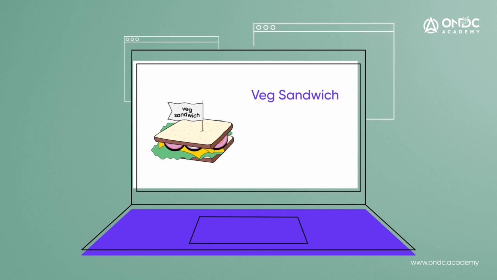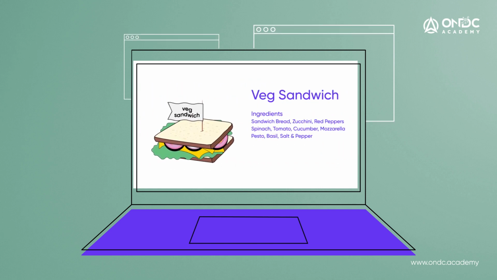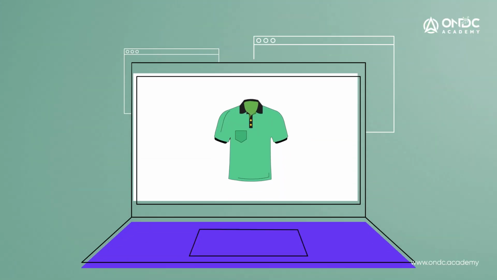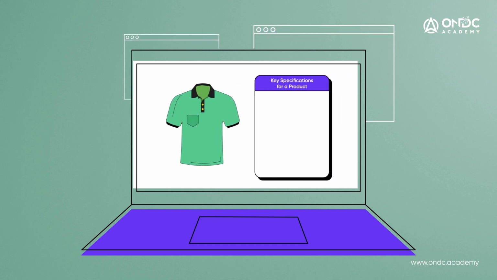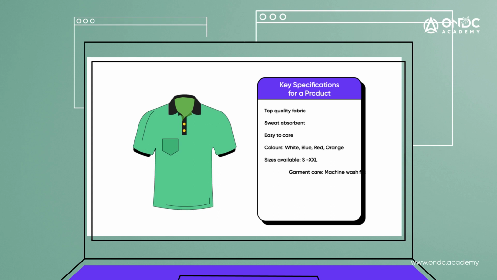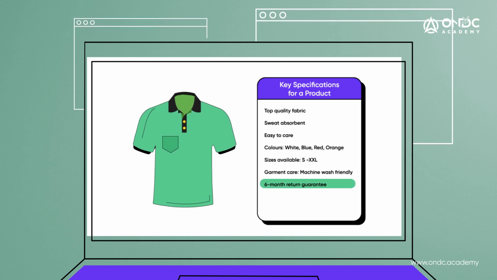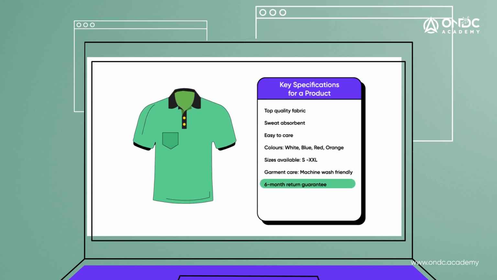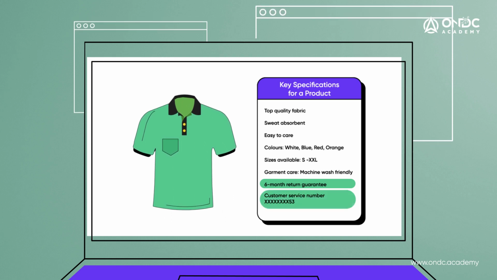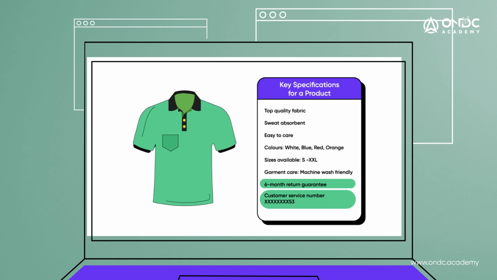In food or grocery, it could be the ingredients, the calorie content, whether it's vegetarian or non-vegetarian, etc. Other important features to be highlighted could be size range, colors available in, garment care, etc., years of warranty or guarantee for the product, or free services, if any. A customer care contact number of the brand if available and required.